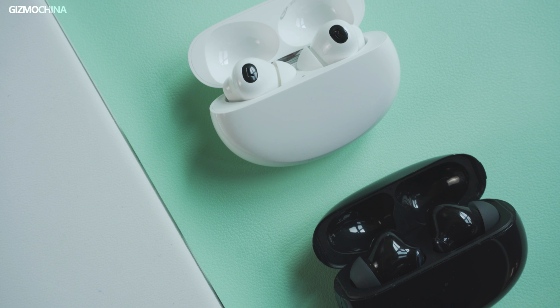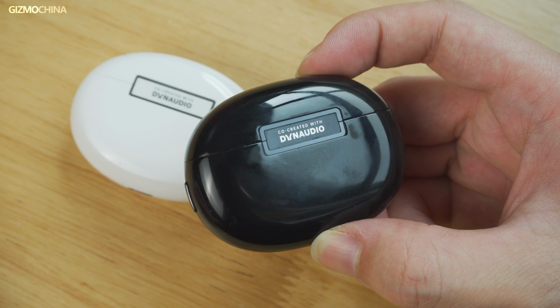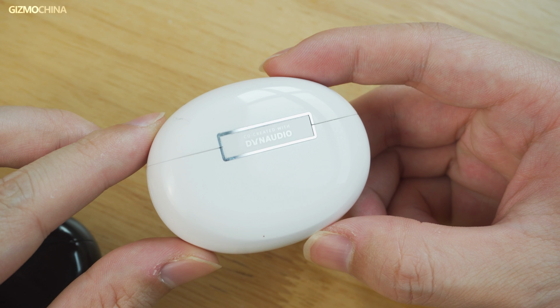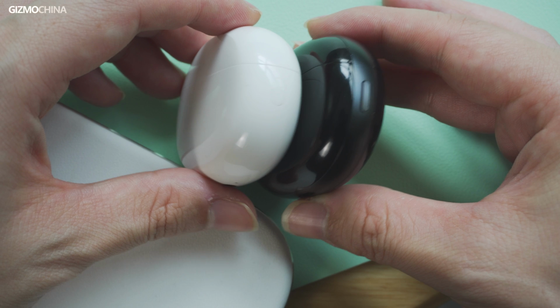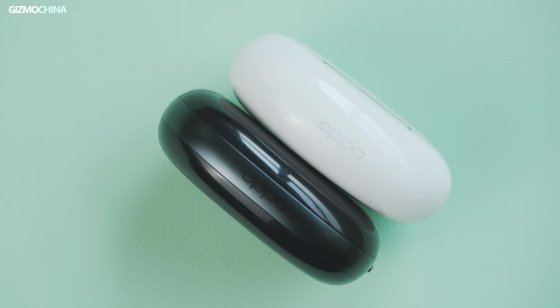Let's start first with the design. The ENCO X2 continues the classic design of its predecessor with only minor changes. However, most of these changes are pretty important for improving its user experience. For example, the only button on the side of the charging case no longer protrudes, and the metal ring around the case has also been removed, which naturally gives the case a better integrated look.